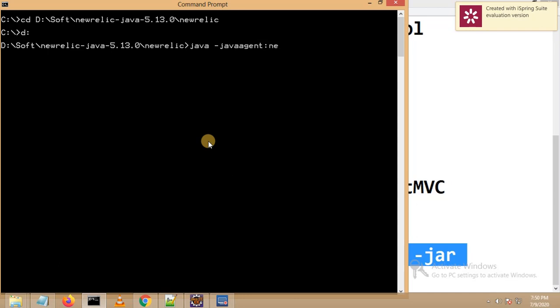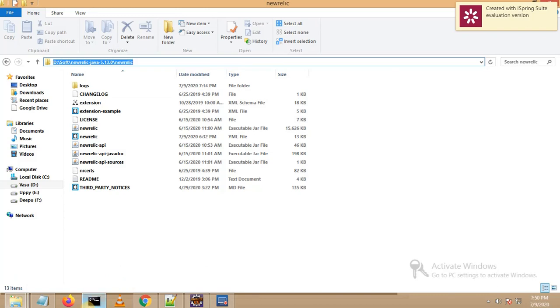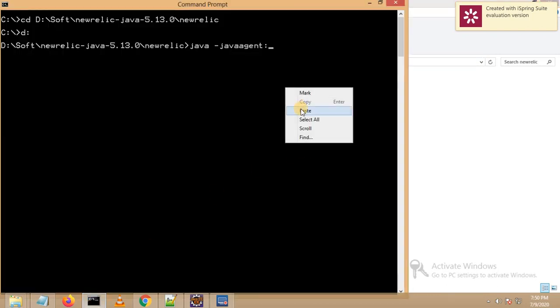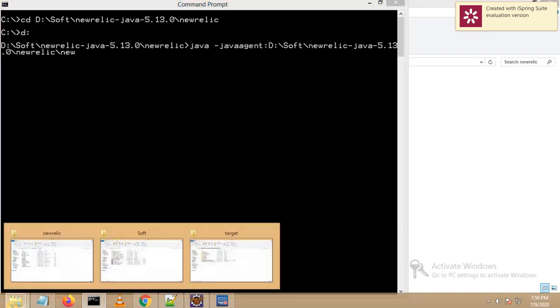New Relic. We need to give the New Relic path also here separately because it won't recognize automatically here. It is our responsibility. Let me paste it. New Relic. Let me cross check again.